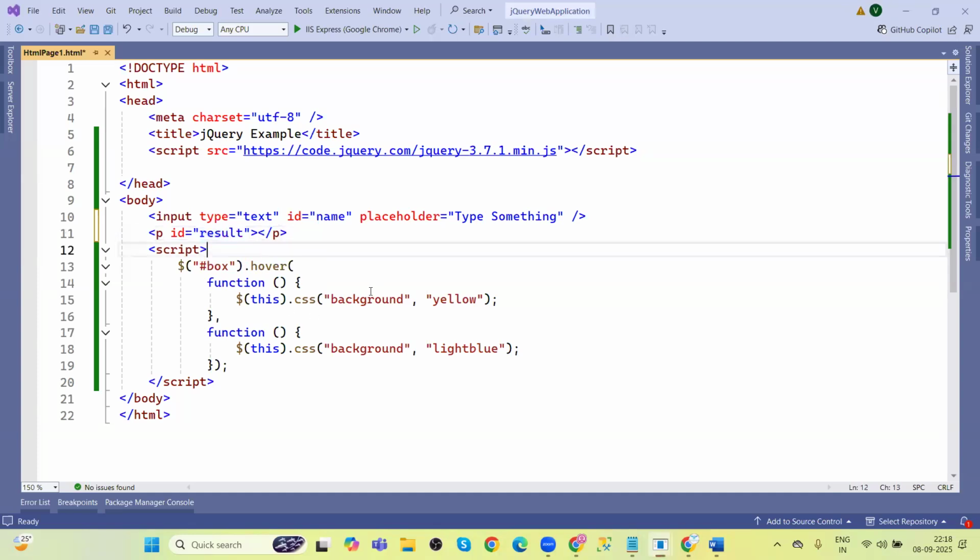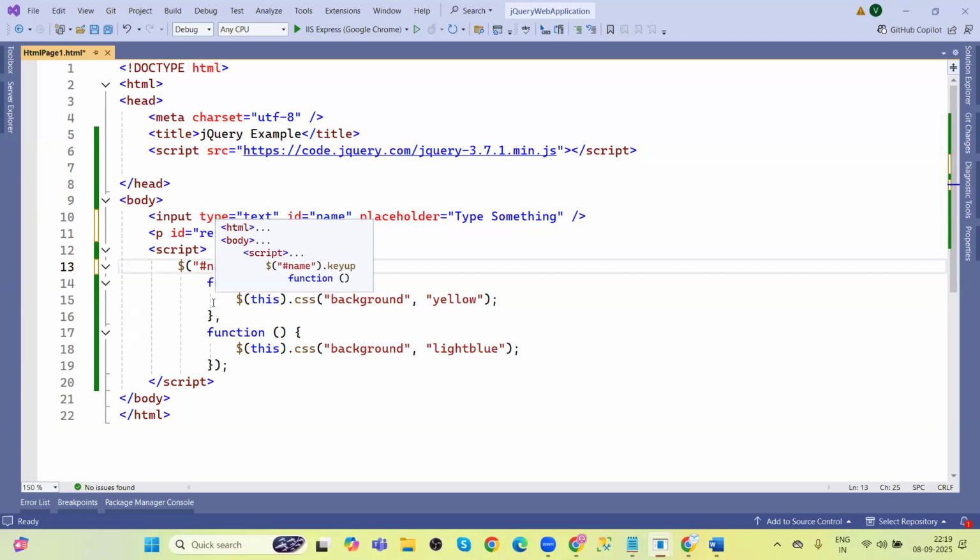Yeah, the result is there. Now what I will do: I took the text box, right? When I enter something, I will display it in this result after key up. That is the concept. Here the ID I give as name, so dot name, key up, after key up. The remaining you can try when you are practicing. Right now I'm showing key up. I already showed these kinds of events in the past, I remember, in JavaScript.